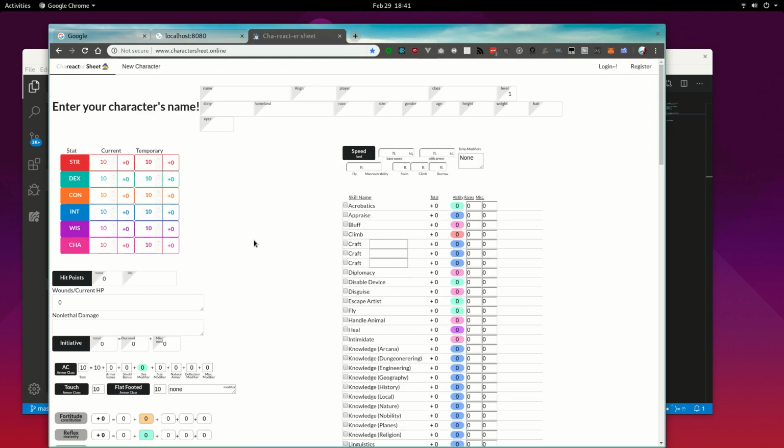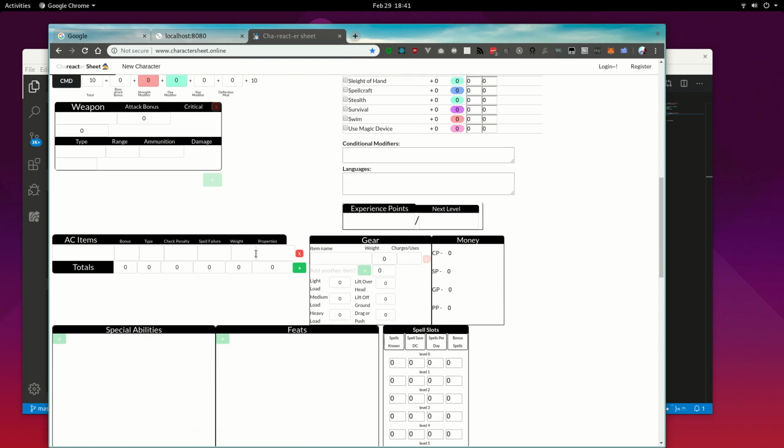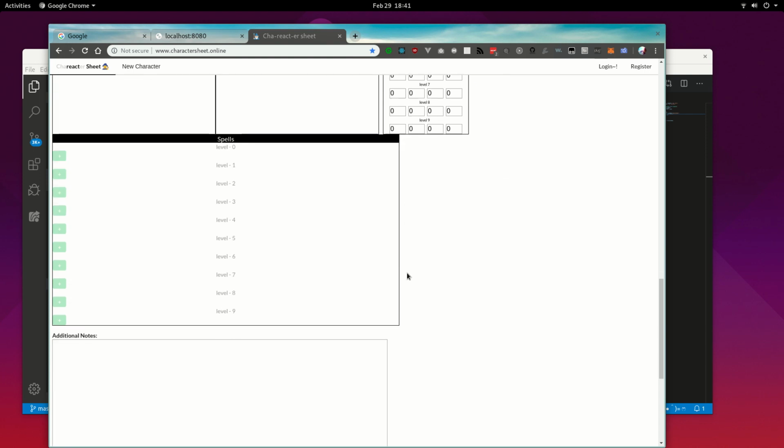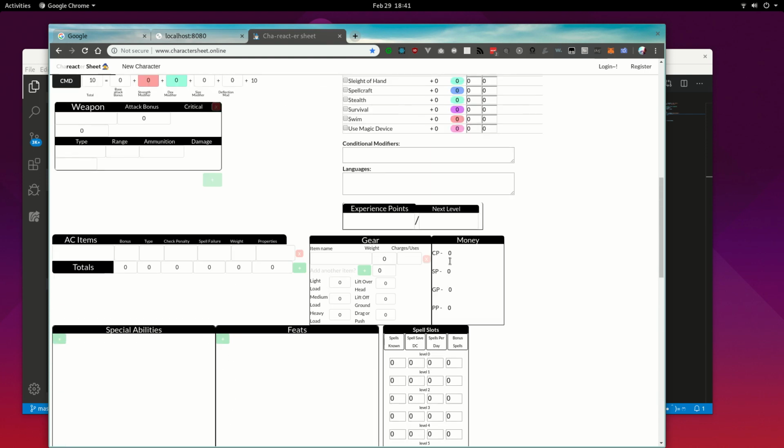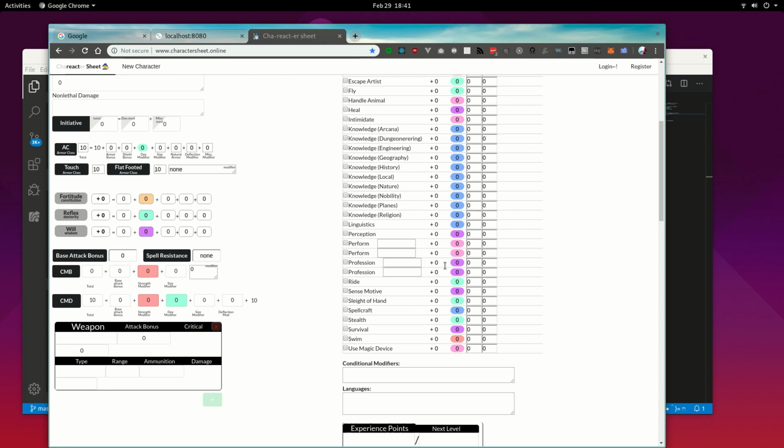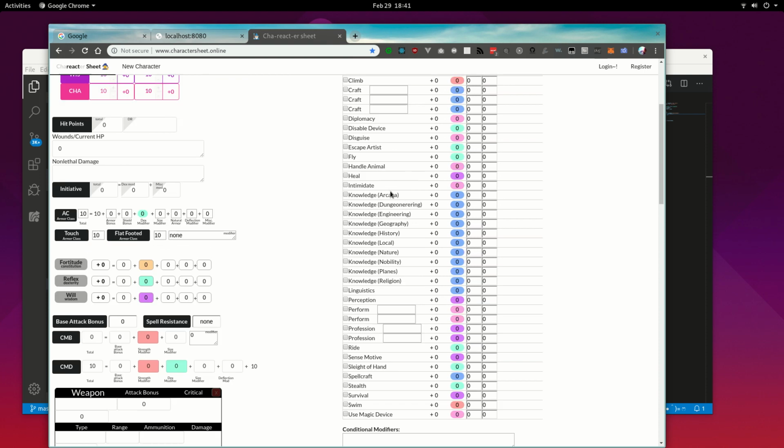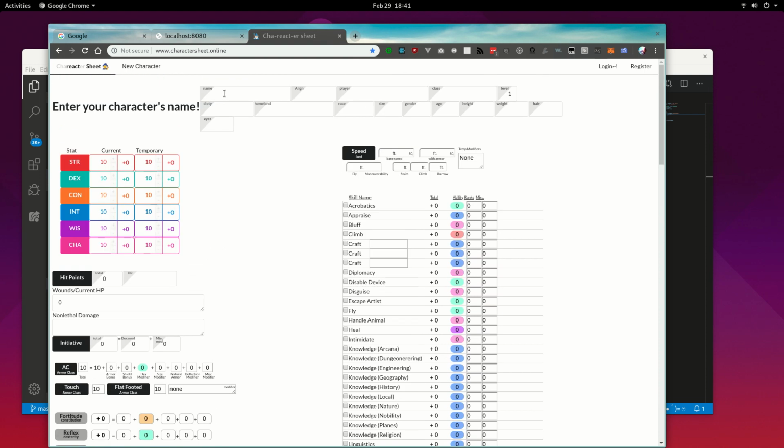It's charactersheet.online. So basically we're going to be creating something like this, and what I decided to do to make it more accessible to newer players would be make a character sheet for D&D's 5th edition, which is the most modern, up-to-date, the newest, most popular version of Dungeons & Dragons. And as you see here, this is an application that I have hosted online.